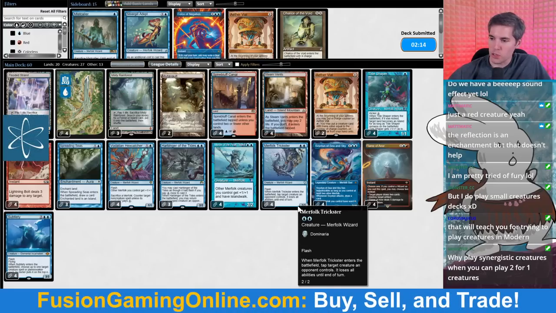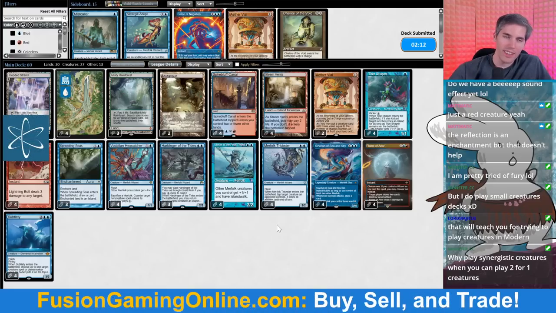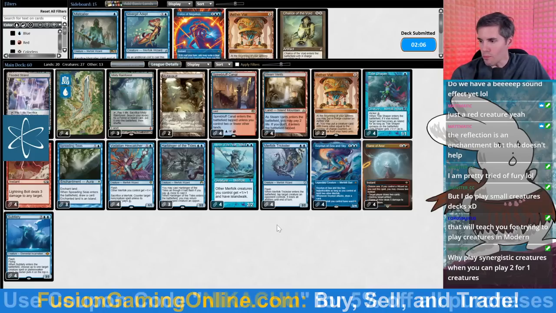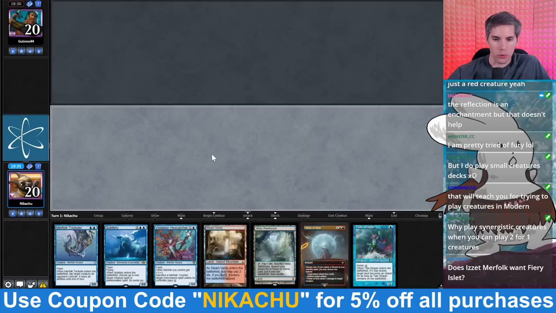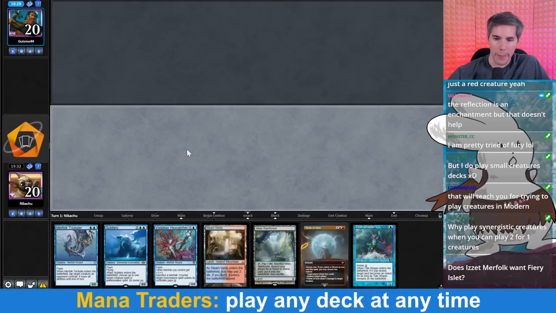That'll teach you trying to play creatures in Modern. Modern's still determined by creatures, but big creatures. Crappy broken creatures. Why play synergistic creatures when you could play 2-for-1 creatures? 2 creatures at the same time. Alright, we've won the die roll a lot of times. It's not particularly useful.